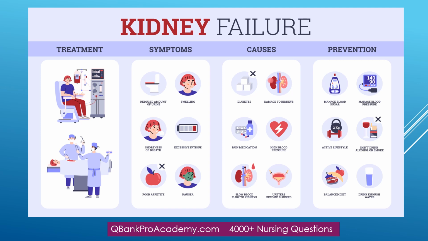Intrinsic renal AKI involves direct damage to the renal parenchyma, such as ischemic injury, nephrotoxic insults, or inflammatory conditions like acute tubular necrosis, ATN. Postrenal AKI occurs due to urinary tract obstruction, hindering the normal flow of urine from the kidneys, and leading to increased intraluminal pressure and subsequent renal dysfunction.